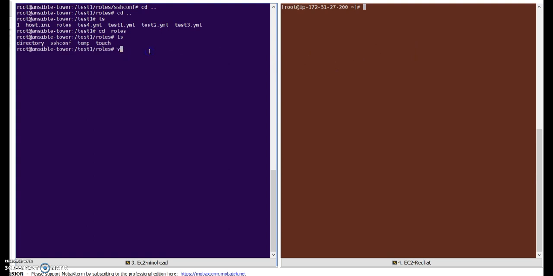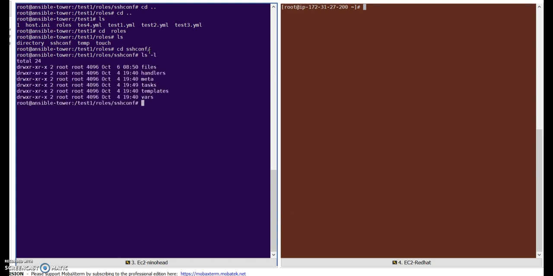Now let's give you an example of what file is. So I'm going into sshconf. If I do ls, of course I should have all the roles specific directories listed here, and I have created them already. So we have files, handlers, meta, task, templates, and var here. Let's go on files. So you will be placing all your task based playbooks inside the folder called task.